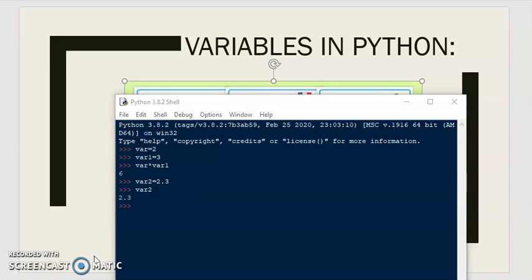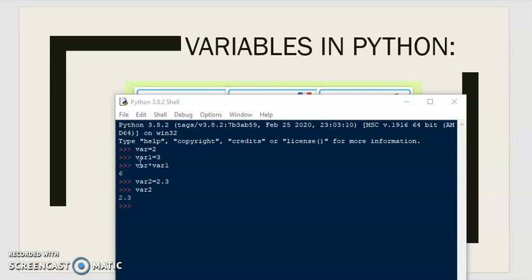Python views them as a single category, numbers. Python automatically identifies the type based on values, and we don't need to specify them manually, which we do in other languages. That's how different types of variables can be created in Python.